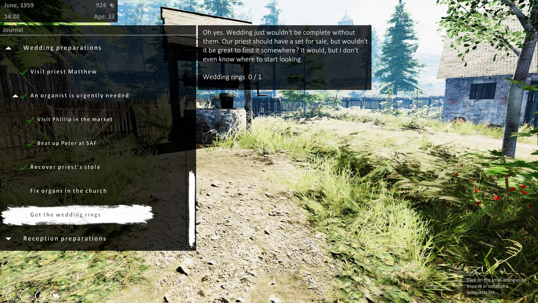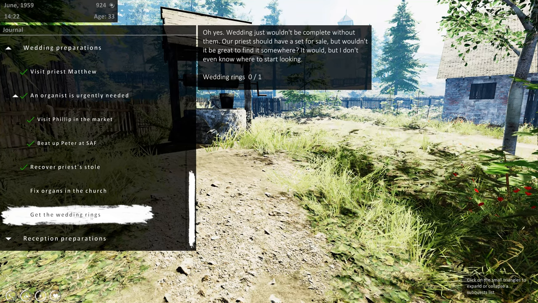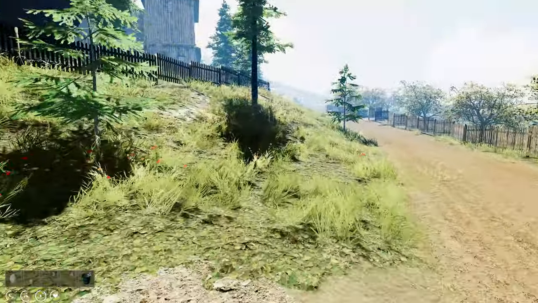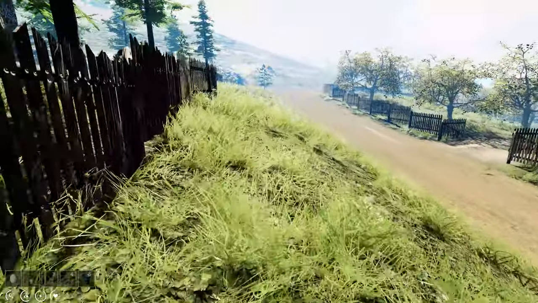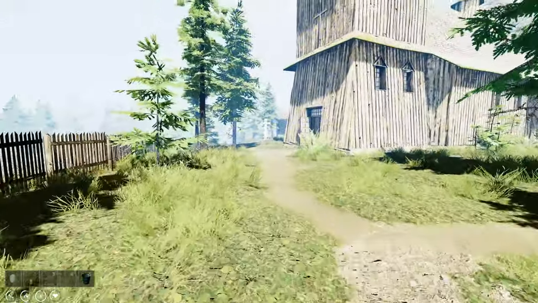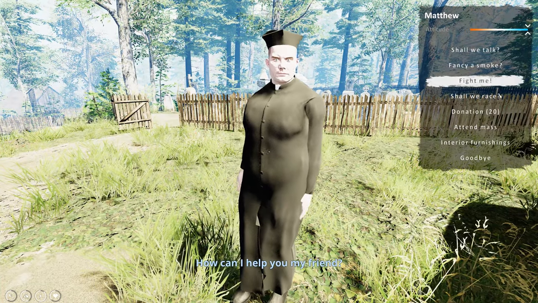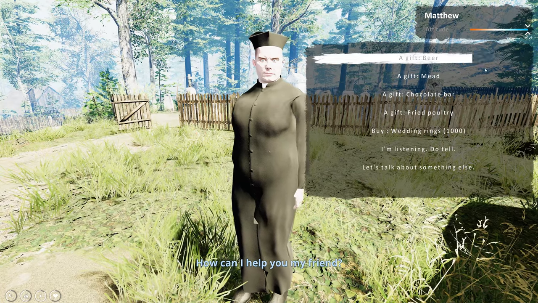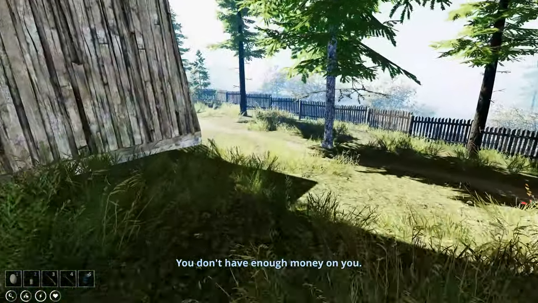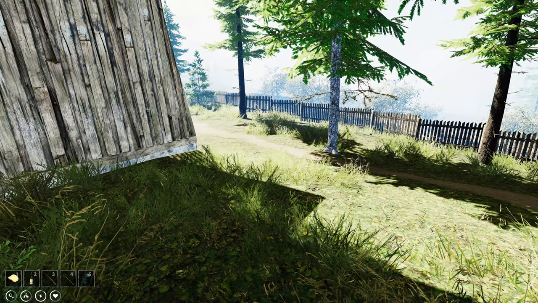Get wedding rings. Where are we going to get those from? Our priest should have a set for sale. But wouldn't it be great to find it somewhere? Okay. Let's see how much the priest is selling it for. Okay. Oh, only 1,000. Well, that's fine. I can do that. How much money do we have? 924. Okay, excellent. Well, that's fine. We can certainly do that pretty quickly.